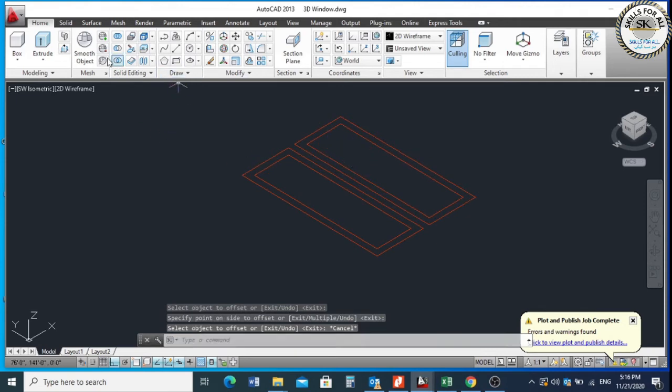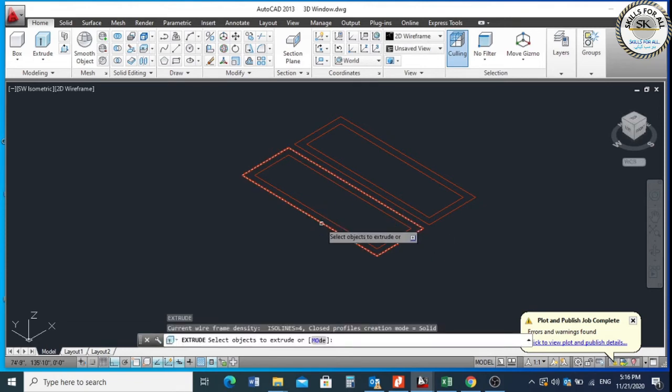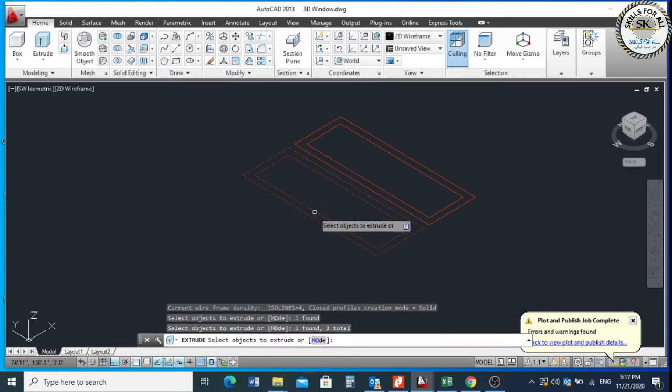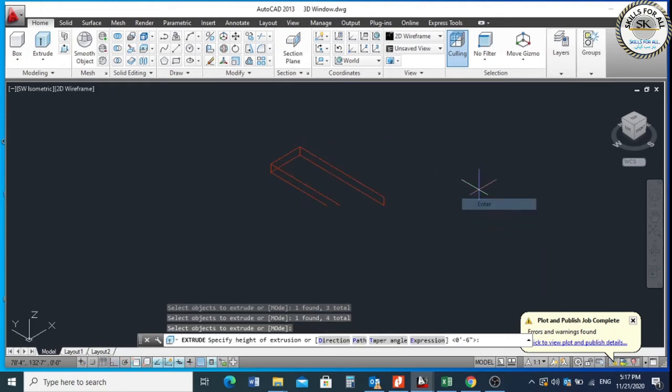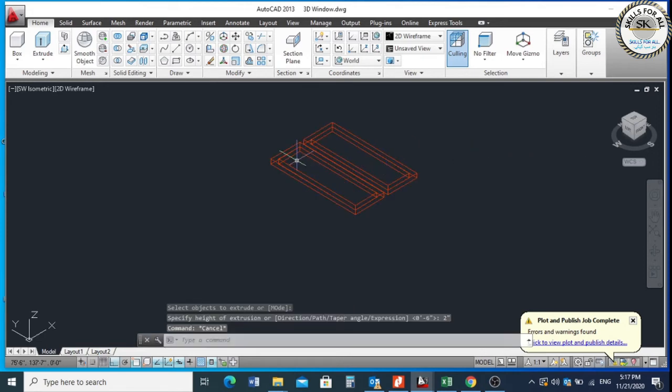Now we can again apply the press pull command. Because here it's not selecting anything, I will apply the extrude command here and here also. I'll give it a height of 2 inch as the thickness of the panel.